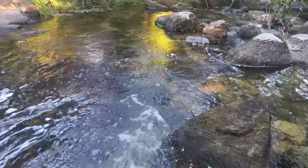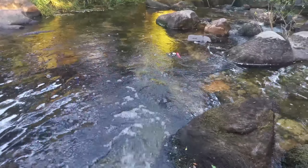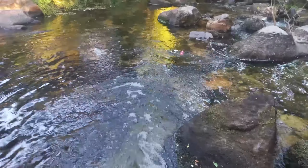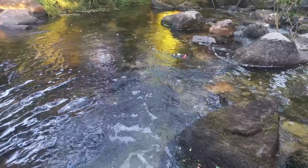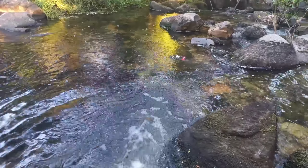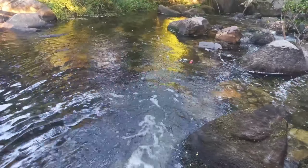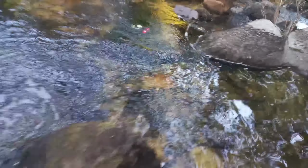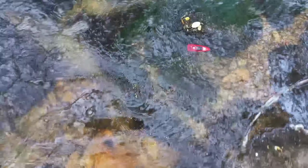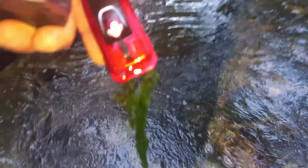Crap. Stuck on the weeds. Come on. Almost got it. There we go. Well, I did not want to get wet, but I think I might have to. Oh well. See you in a sec. Well, actually, no. I'm not cutting it. Let's get in there. Freezing. Okay, that's why it wasn't working.